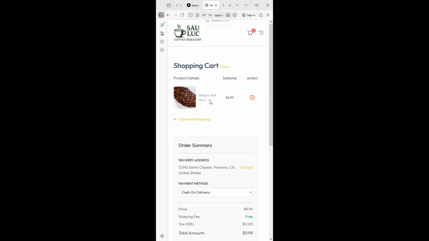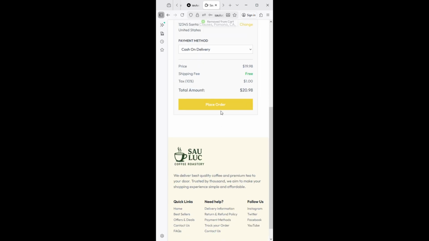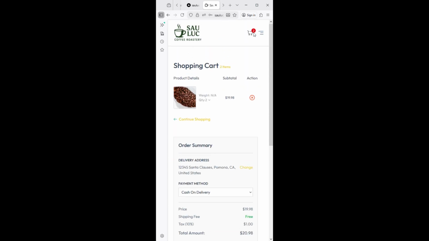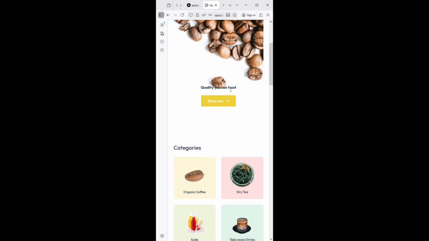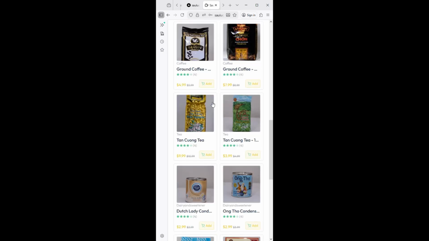Now we have quantity 1, we can put it to 3, we can reduce, we can place order, we can remove, go to home page, we can log out, and it will go to the page where the user has to log in. Click shop now.